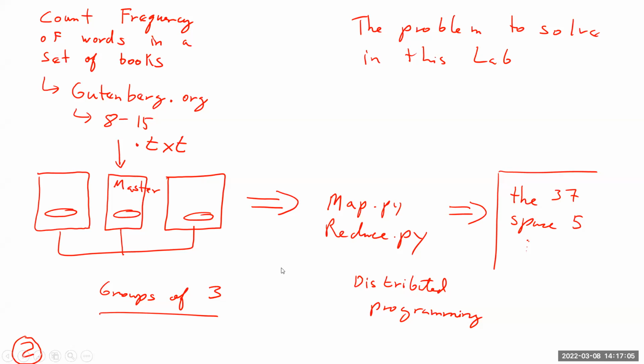So anyway, your homework assignment for this week, and I guess for the spring break, will be to download some books from Gutenberg. Then you would run it basically on the cluster, although you're not using the cluster this time around, but the distributed programming scheme or framework is still the same. Okay, that's still very much the same. So this, as I wrote here, is the problem to solve in this lab.